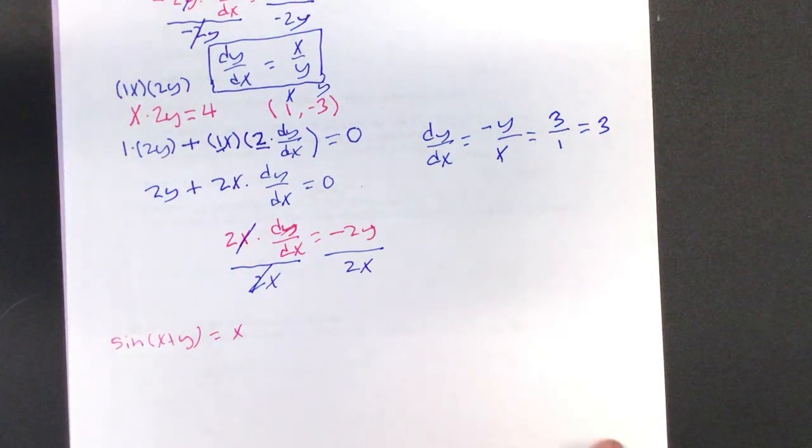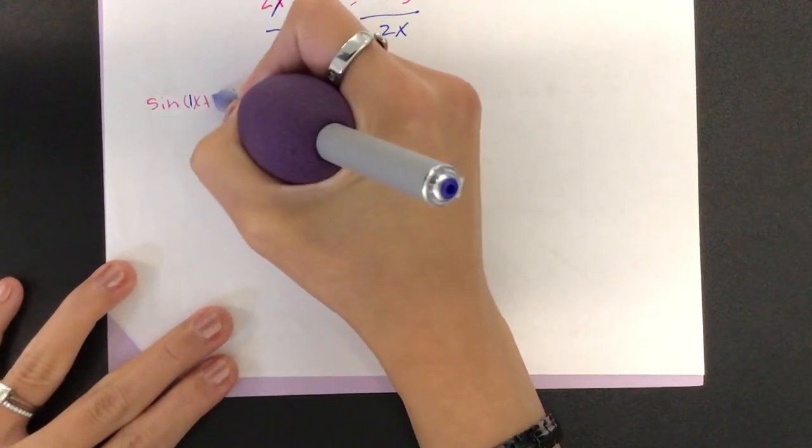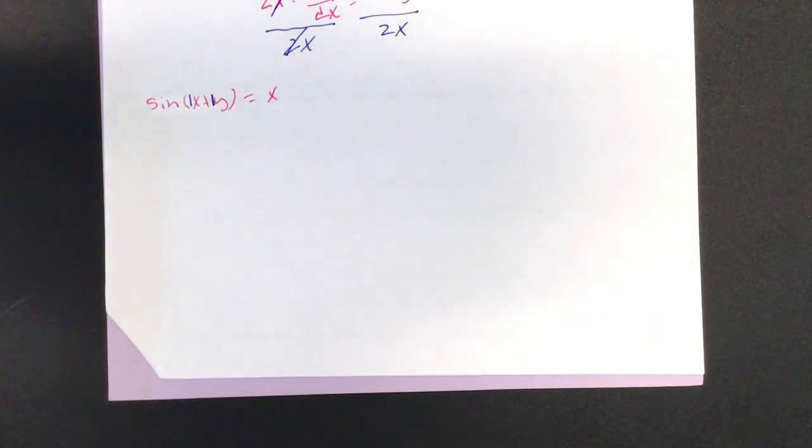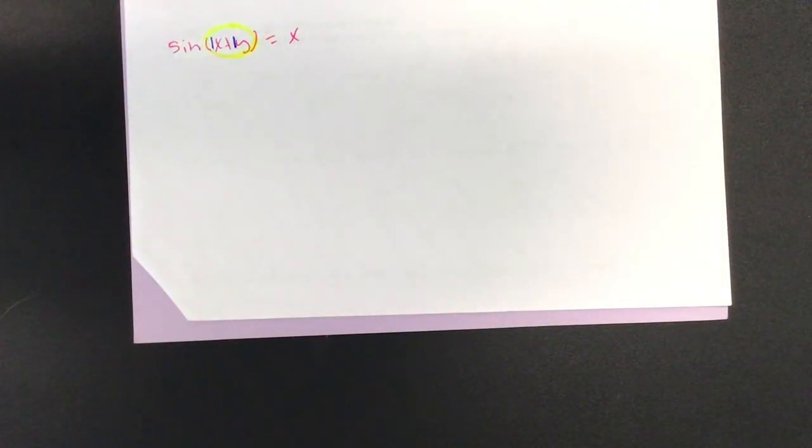My last one, of course, we have to involve trig, right? Here I go. This one is going to be chain rule. And on top of that, it'll be chain rule with deriving implicitly. So I think I'm going to rewrite this. Let's all write out 1 in front. Something about the 1 understood helps me. And I'm going to circle or maybe highlight. Let's see if this is going to work out. Let's circle this guy that I'm not going to mess with at the beginning, because chain rule means we are going to derive in layers.